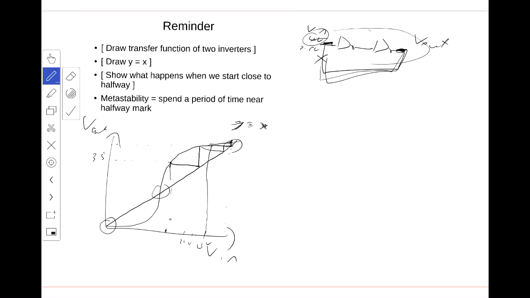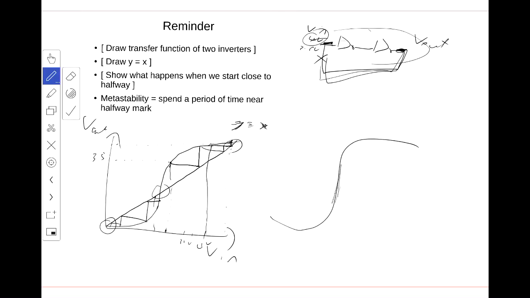And so you can see graphically that if I start close to the halfway point, then by the time I go across, back down, across, back down, across, back down, I converge very quickly to the two sides. And the sharper that curve is here, the faster I will converge to the two sides. So these days flip-flops have very sharp gains here. So any perturbation away from the middle, you're going to converge quickly to the two ends. That's probably all you need to know about metastability.